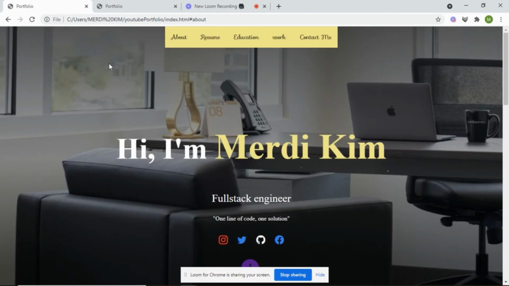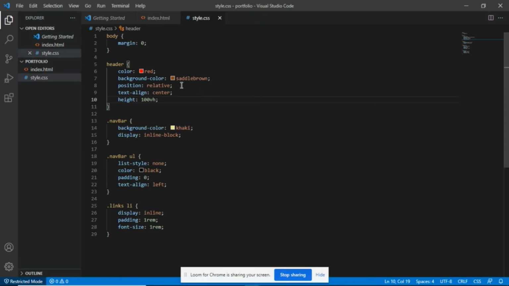Now for that, we need to add this background, right? We need to put this background instead of this weird color. And for that, instead of saying background color, we are just going to say background, so that we can style the whole background.